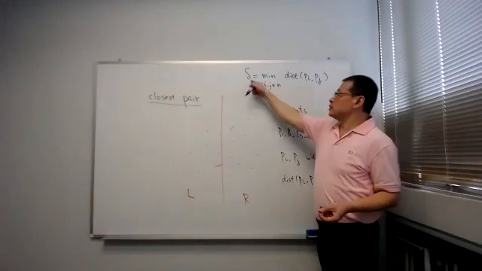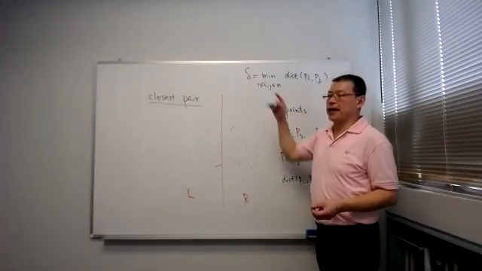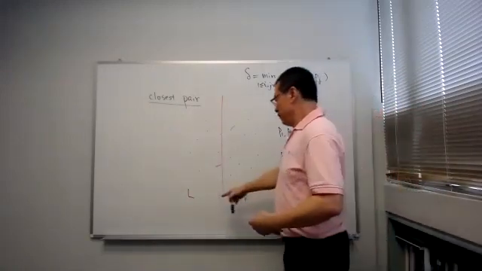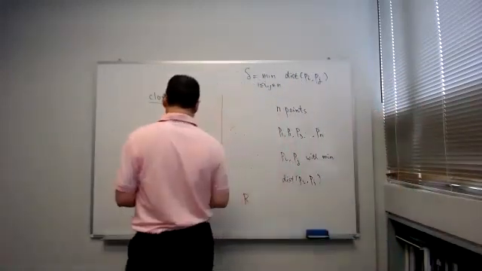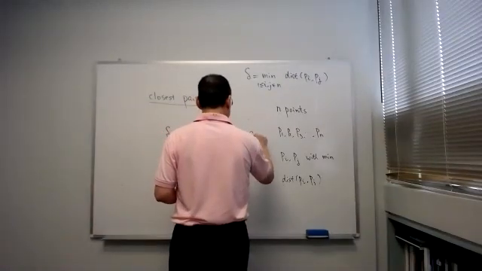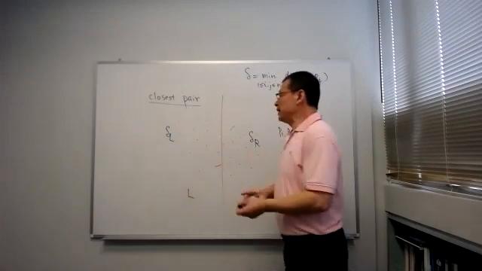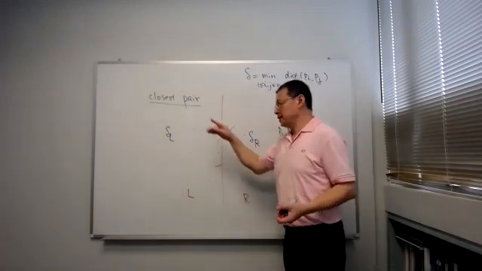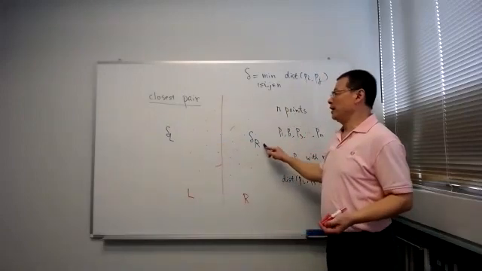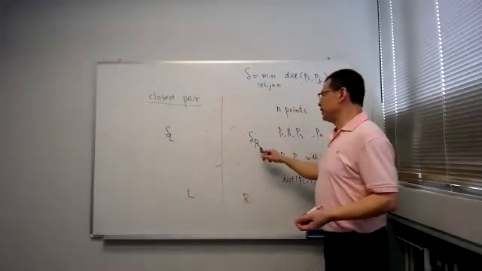So that's the distance we want to find for closest pair. Okay. So what we can do is, for both sets, we have delta L, delta R. So we find the closest pair for this part, closest pair for this part. We get these 2 numbers, delta L and delta R.